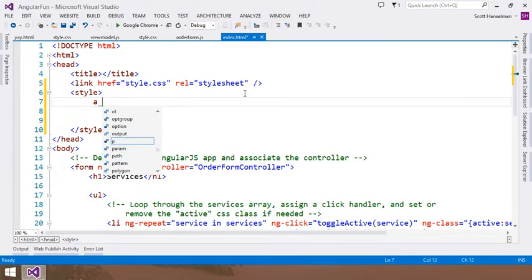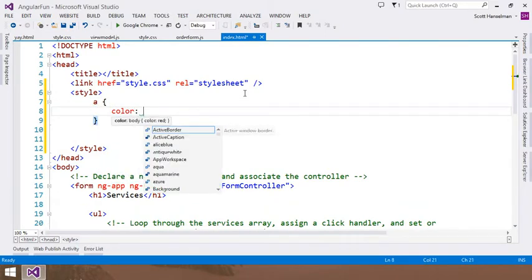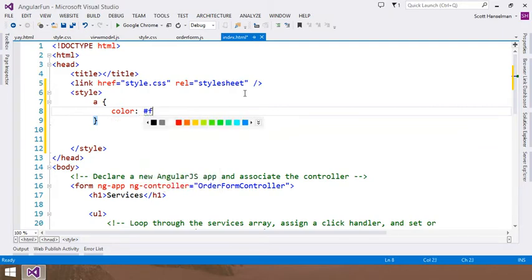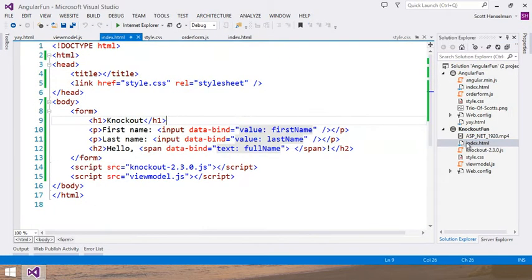But what this means is that you get the full power of the CSS style sheet editor, including the color picker and fonts and all the kinds of things that you would want inside of the HTML editor. So that's inline CSS3 style editing in the HTML editor itself. We've also got Knockout. So if I open up Knockout, this is another way to do client-side development.